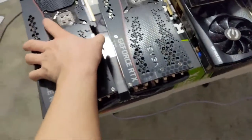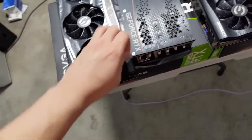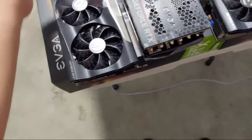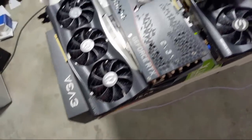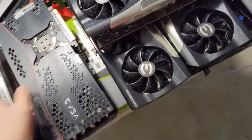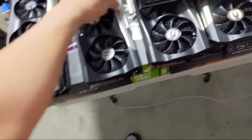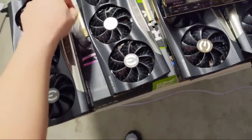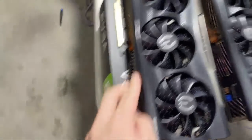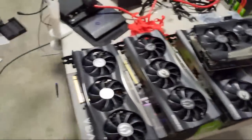Let's do the other plastics here. Stock BIOS is 370 watts. I verified there is another BIOS on it that has a 450 watt TDP. So I'm just playing it safe. I just don't want these cards to run at 450 watts. That would be insane. These are dual BIOS as well, so we're gonna have to test out each BIOS as well. All right, the 6380s have no more plastic on them. So let's do this.